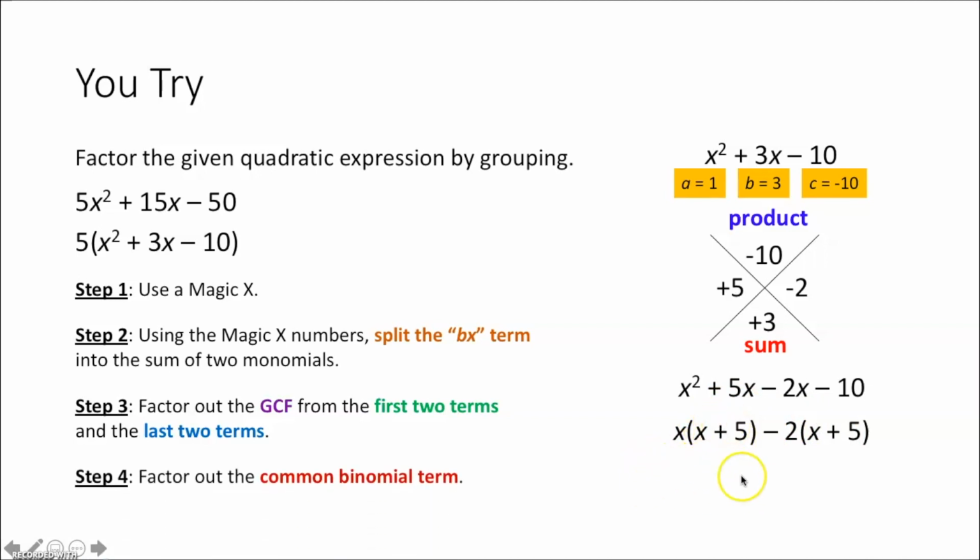So I take x plus 5, put it out front, and in the second set of parentheses, I put what's left, our greatest common factors, x minus 2. Now again, this is not your answer because at the beginning of the problem, we factored out a 5. So that has to be in your factored form. So we take that 5, tack it on the front, and you're done.